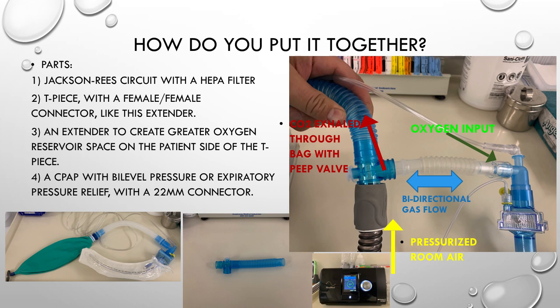So, how do you put it together? Start with a Jackson-Reese circuit with a HEPA filter. Add a T-piece, preferably with a female-female connector like this blue extender. Third, I decided to add a second extender on the patient side of the T-piece to act as an oxygen reservoir and increase FiO2. Fourth, add a CPAP with bilevel pressure or expiratory pressure relief with a 22 millimeter connector hose. This is a standard CPAP hose.